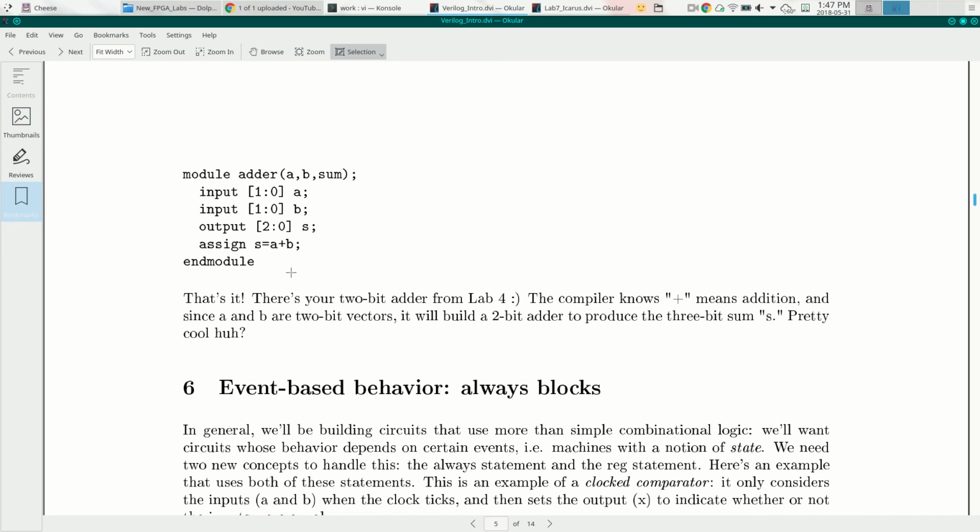These are sequential circuits. These are circuits that have clocks and whose behavior depends on what's happened in the past. And Verilog has mechanisms for describing event-based circuits, things like state machines. And we can describe state machines very easily using this language. We don't need to make a state diagram and turn it into a transition table and write equations and all of that stuff. Okay? That would be a structural approach to making a state machine. We're going to stick with behavioral methods.